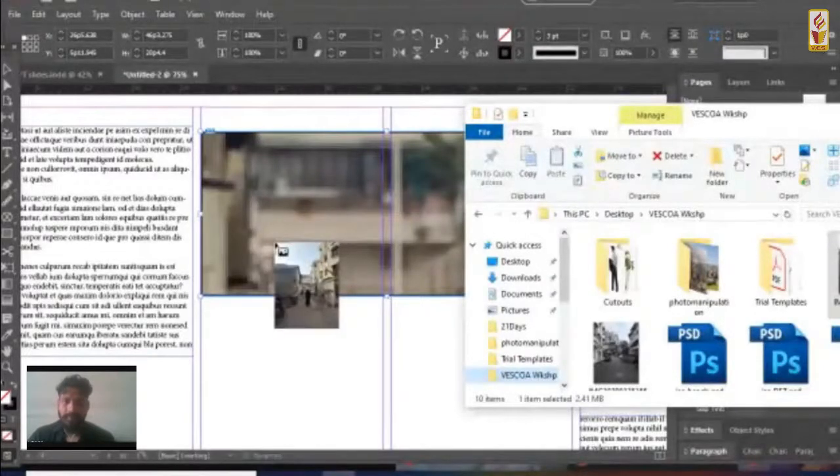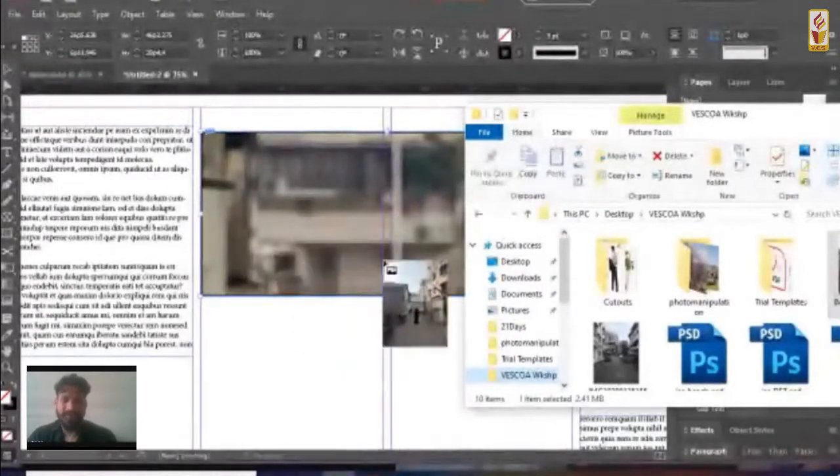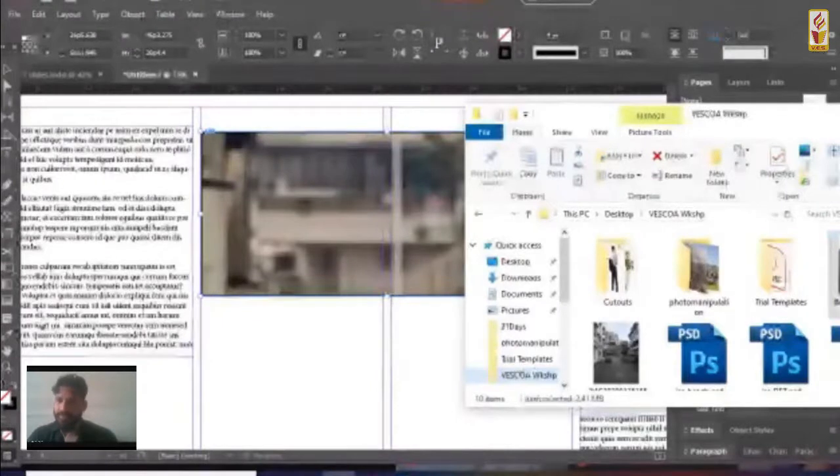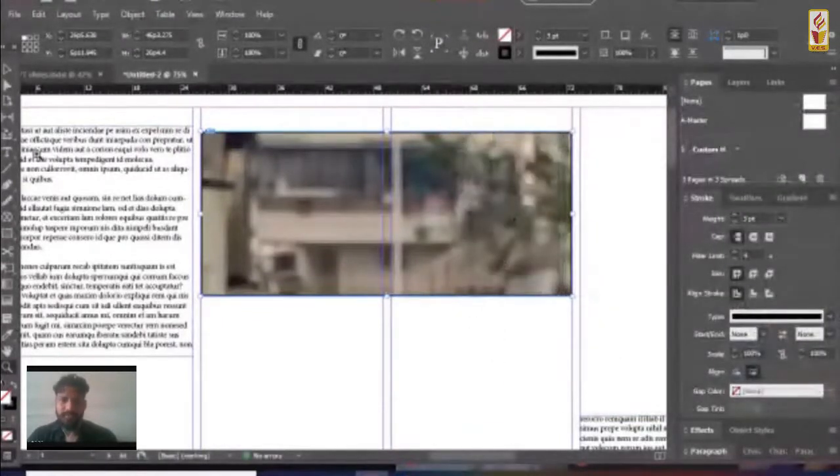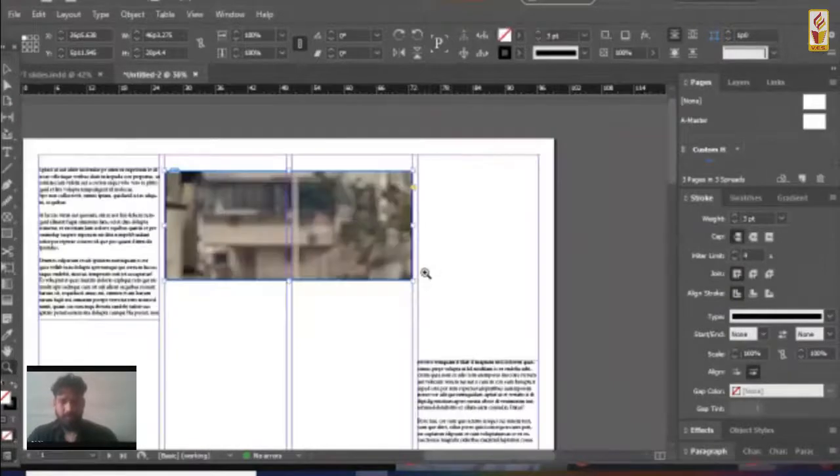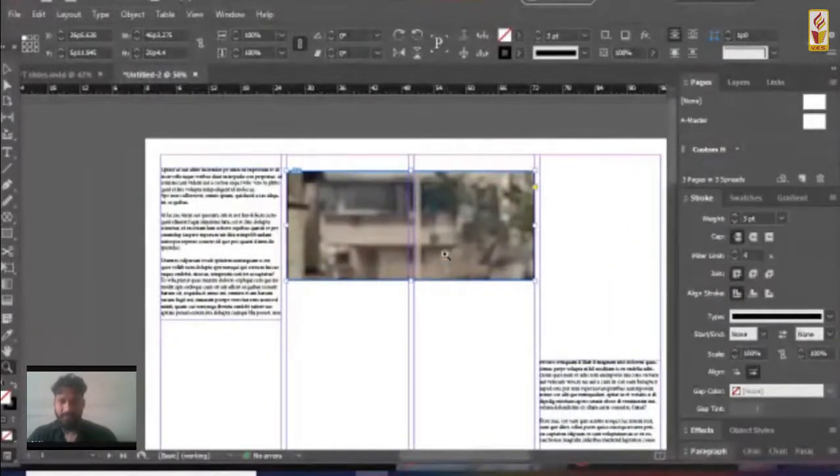Okay, so the previous time it worked. All right, it has inserted the picture into the box. It's of course not resized correctly, but I can do that while I'm working on this.